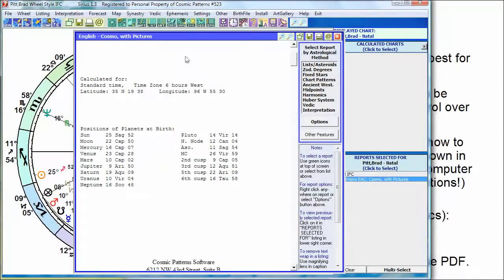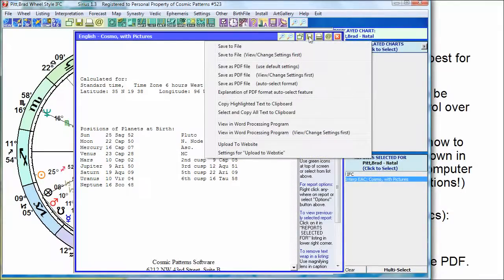Okay, so how do I email this to a client? What did I just say? Do you remember? Send it as a PDF. Now, this interpretation is in its own little window, has its own little icons up here for sending. So I will click on the send. No. Let's save it. We'll save it as a PDF and attach it. So we'll save it as a PDF, and we have 2 choices.